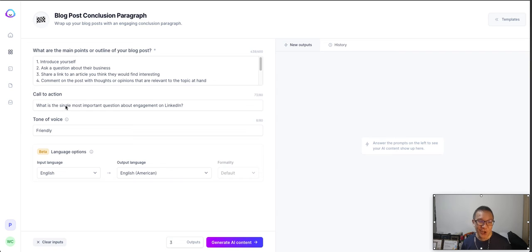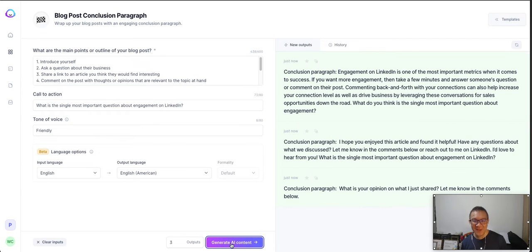And then what is the call to action? Here I ask the question, what is the single most important question about engagement on LinkedIn? Tone is friendly, and then generate the content. Okay, Jarvis came up with the conclusion. That's the conclusion paragraph.